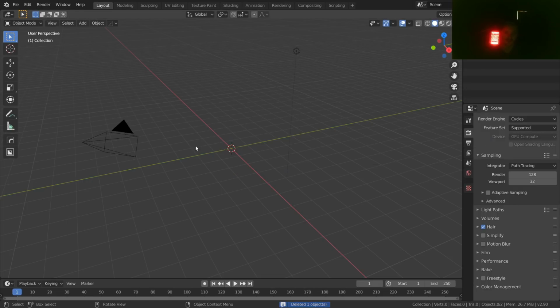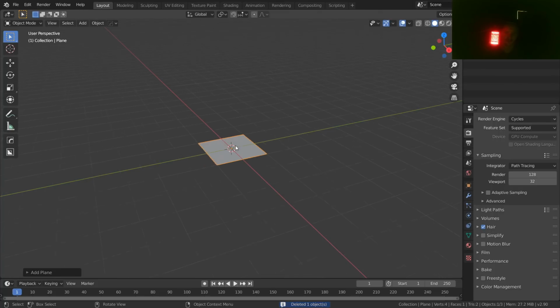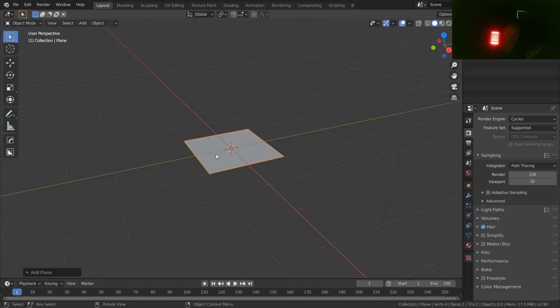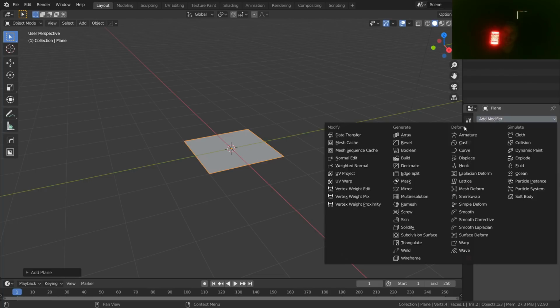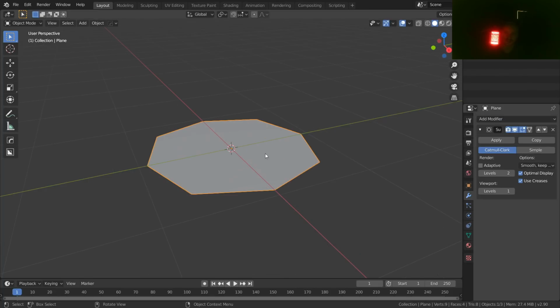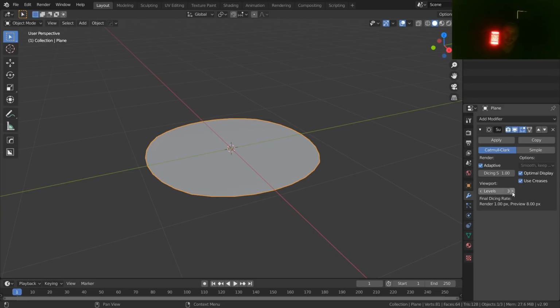To start off, I'm just going to take this cube and replace it with a plane, since this is what we want to convert into a cone. Technically, you could do it with a cube, but I think this is much simpler. I'm also going to turn on experimental mode and add a subdivision surface, which kind of smooths this out, right? If we enable more divisions, which I'm not going to do right now, although we could increase the levels, it will make it smoother.